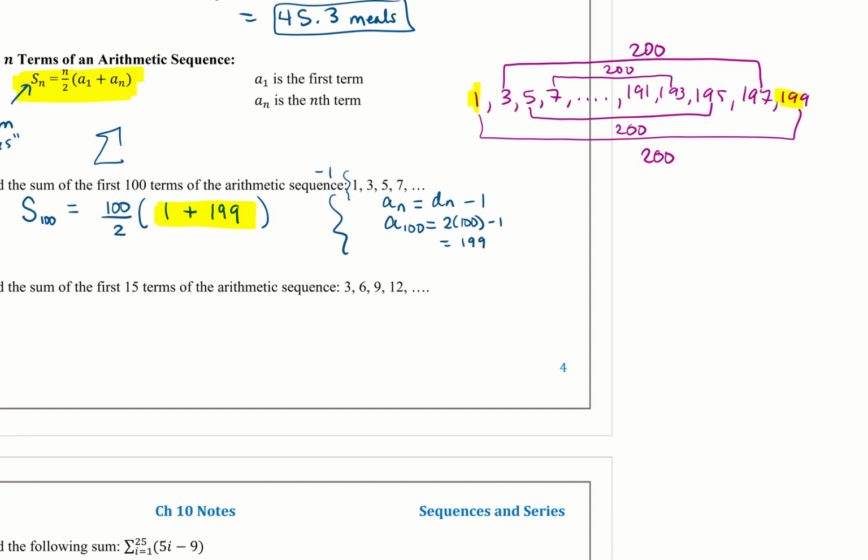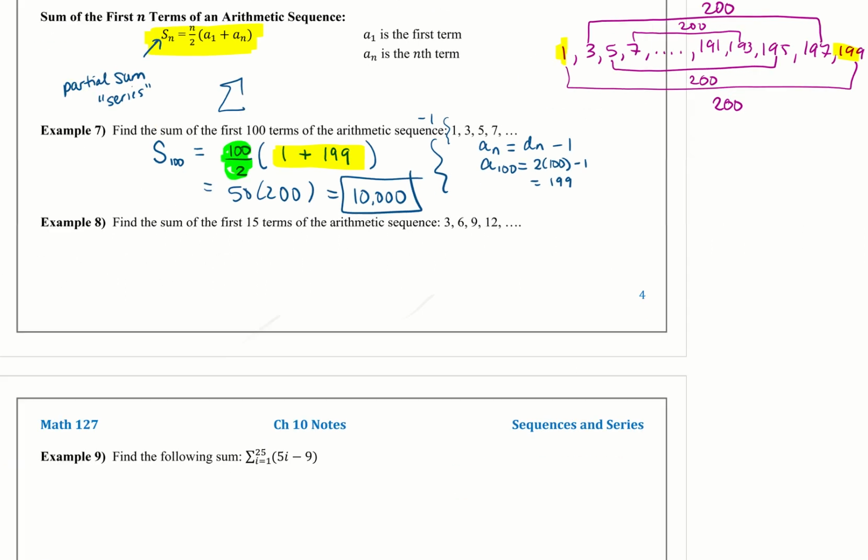How many times would I have that sum? Well, if I'm adding up 100 terms, I'm going to create 50 pairs. 50 pairs. That's why it's n over 2 in the front. This will tell you how many pairs you're making, and this will tell you what the sum of the two numbers in that pair would be. So this ends up being 50 times 200, which, let's see if I can do any math, 10,000. You can, of course, use a calculator.